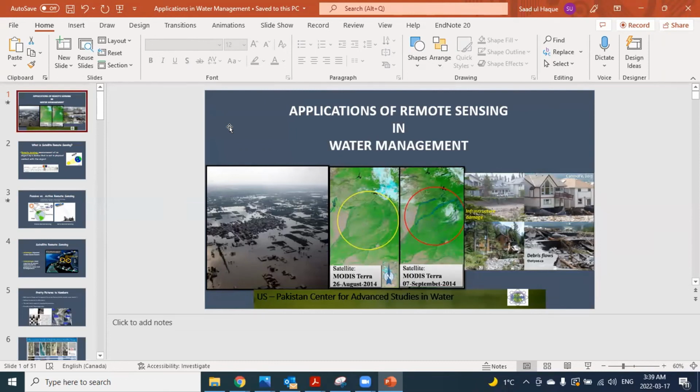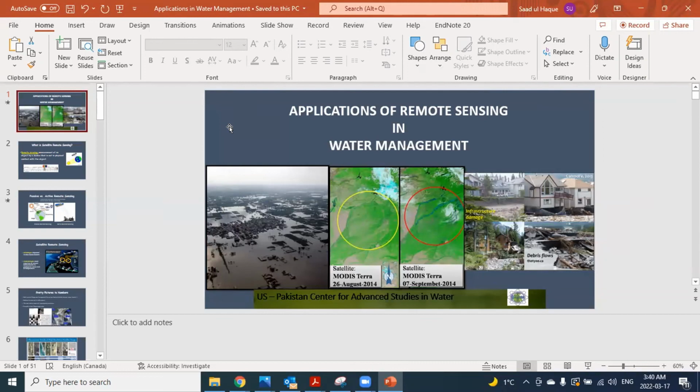Usually groundwater work is done by a sensor that is not a remote sensing sensor, but a gravimetry sensor. There is a satellite called the GRACE satellite. What does it do? It is a sensor which records changes in the gravity of a certain area.